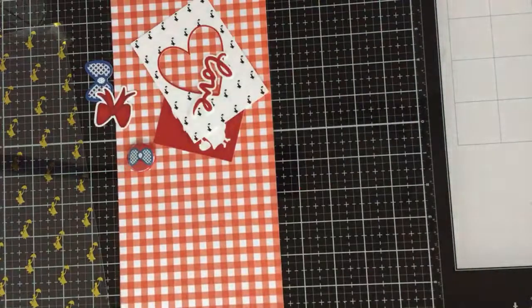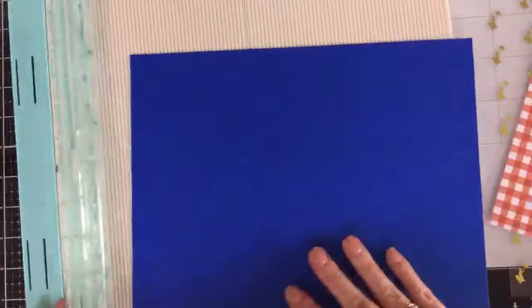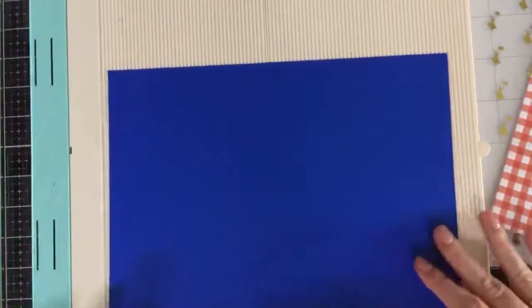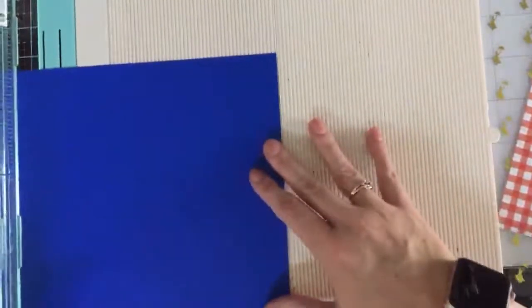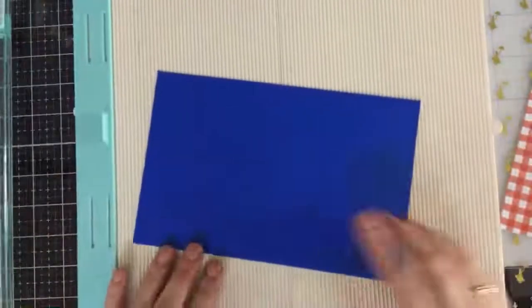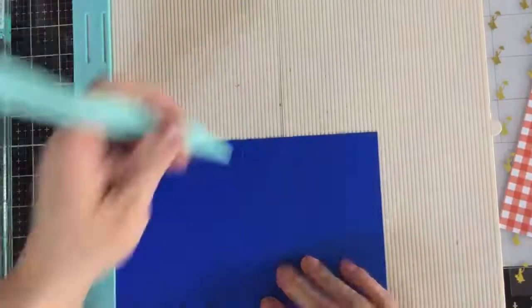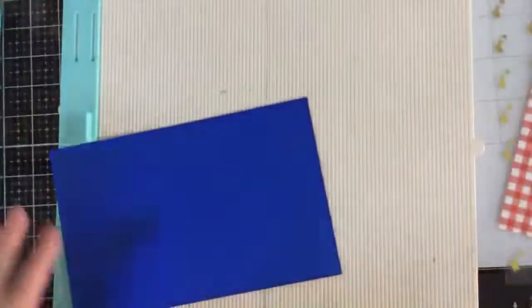So to create a base for your card, all you have to do, like I said, is take an 8.5 by 11 sheet, and you just are going to cut it down at the 5.5 mark. And then all you have to do from here is go ahead and score it at the 4.25 mark. And now you have the perfect A2 size. And you can get 2 cards out of 1 sheet, no waste, which I love.